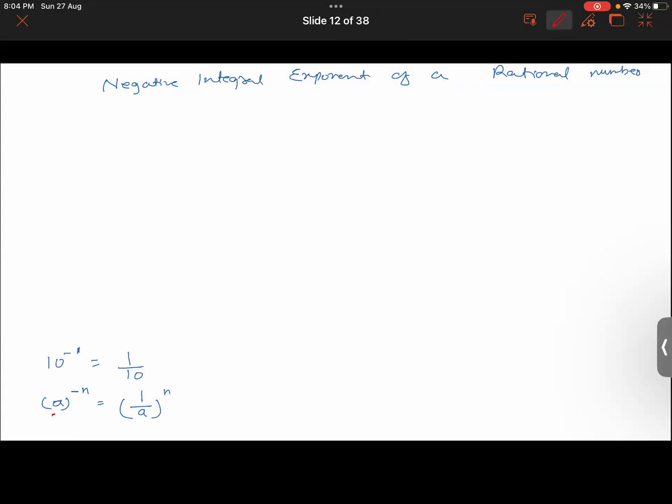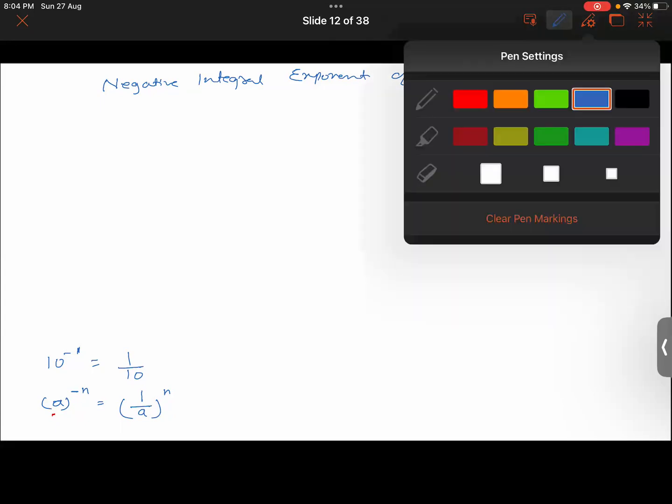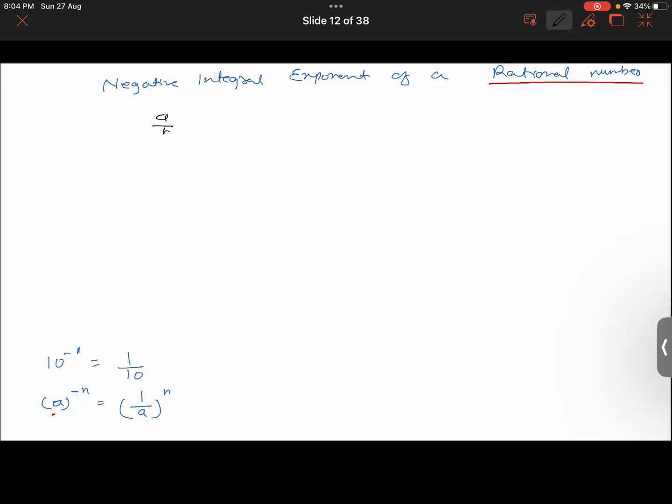Now you have got a rational number. So suppose you are having numbers like this, a upon b raised to the power minus n. So you can write it like this. Simply, in order to convert this exponent from negative to positive, you will simply reverse the order. You will simply write b upon a, and the exponent will automatically become a positive one. Are you getting what I'm trying to say? Yes. Ahmed, Arhan, good.